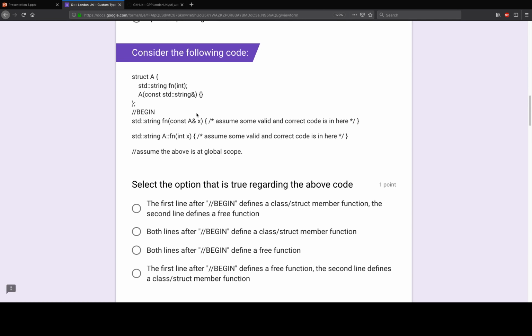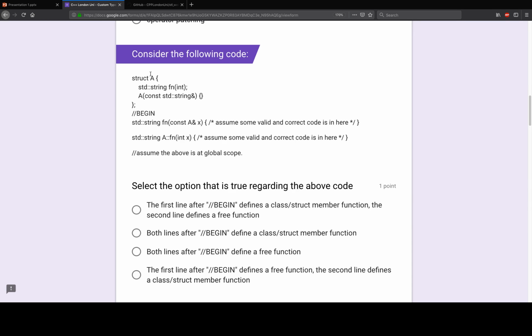Okay, so consider the following code. We have a struct, which we've called capital A. It has a member function called fn, which takes an int and returns a std string. And we have a constructor, which takes a reference to a const std string. And then we have implementations for it.